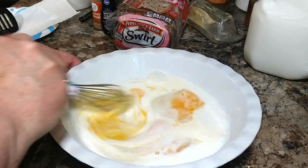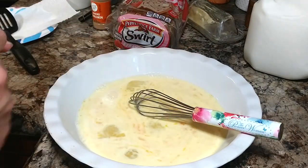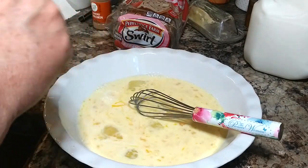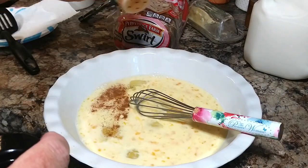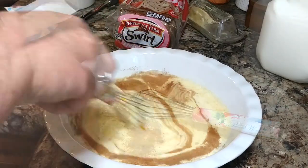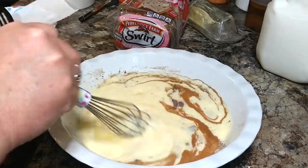I just about always have the ingredients to make breakfast. Sometimes I make it on the weekends, but a lot of times we like to have it for dinner and it's always something I can just pull out and go to. This Pepperidge Farm bread is just something special. In the fall they'll come out with the pumpkin one and I always like to make French toast with that when it comes out. You're just going to soak your bread down in that egg mixture for a little bit.